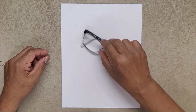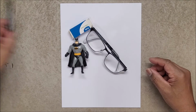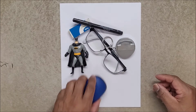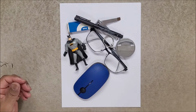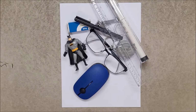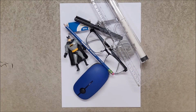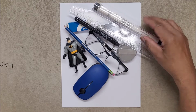One of the first things I want to do is show you some things and ask you a question. You've got these glasses, this little Batman figure, this drawing eraser, this pen, this little keychain here, a mouse, these nail clippers, a ruler, and a blue pencil. So if I asked you, what do all these things have in common? What would your answer be?